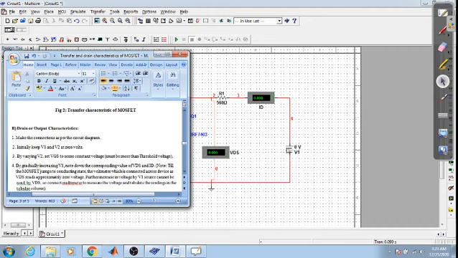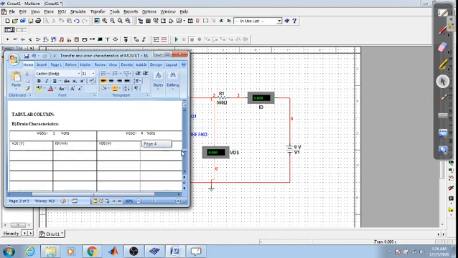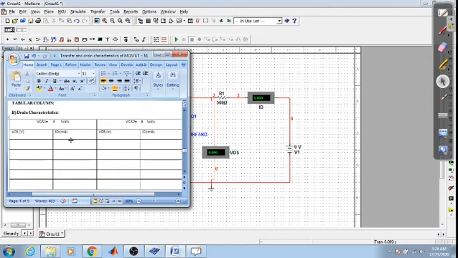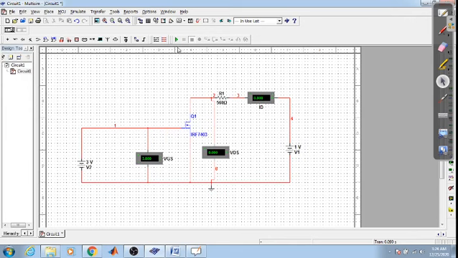Okay, so we'll be taking this V1 reading and plotting the value of ID. We'll be using those values and writing the value of VDS and ID over here. First let me make this V1 as 1 volt and run the circuit.